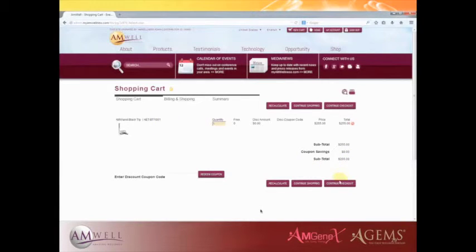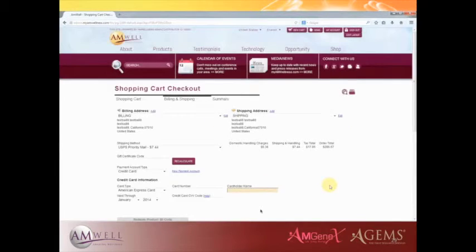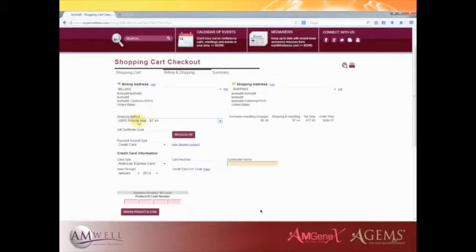And then I'll be doing a continue checkout. I can update the quantity over here, and it shows a discount amount. If I have a discount coupon code, I can key it in and I'll get some discount based on whatever promotion is running. Okay, then over here you see the billing address, the shipping address and the shipping method.